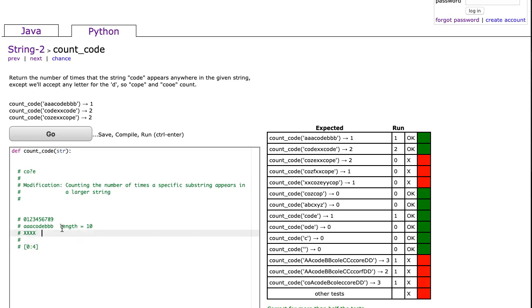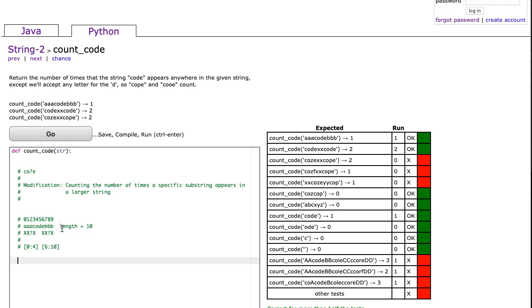The last substring I want to get is 6, 7, 8, 9. So the last substring is going to be 6 to 10. And again, 10 minus 6 is 4. That makes me feel good. The length is 4. But essentially, I'm not going to pull out the full substring. I'm going to ignore this third character. So instead of using substring, I'm going to pull out each character at a time. And that's what makes this problem really important: you get your loop parameters set up right.